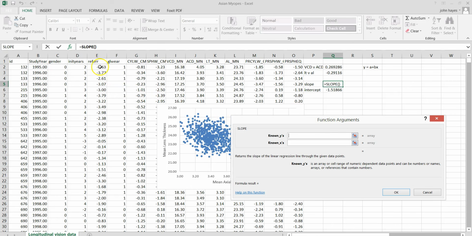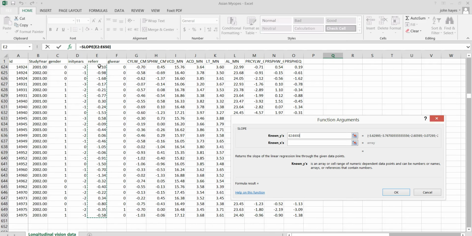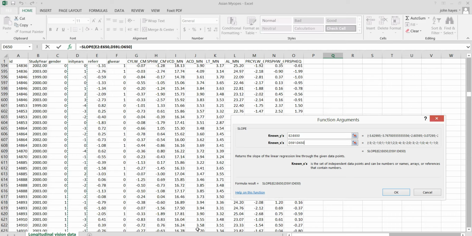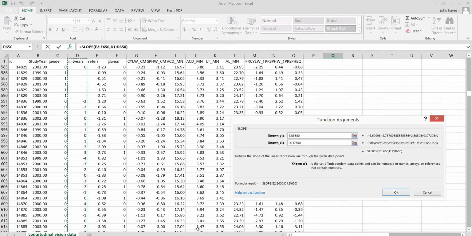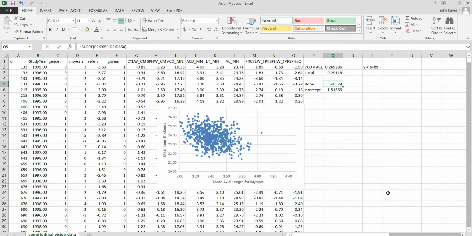And again, the known y's are going to be refractive error. And the known x's are, init years, the years around myopia onset.